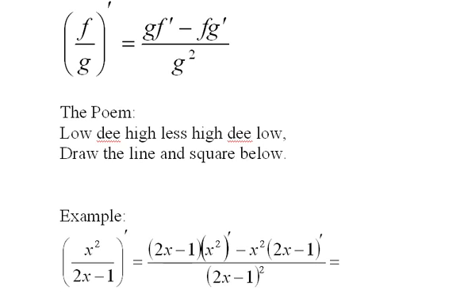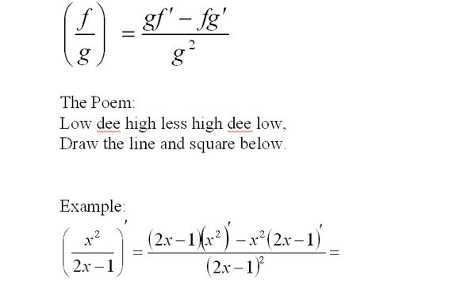Okay, here's our example. Again, I'll use prime notation because it's the cleanest thing to use in a very complicated formula like this. So I have the function x squared over 2x minus 1. It's a rational function. And what I'm going to do is take low times the derivative of the high, low d high, subtract high d low, draw the line and square what's below. Now all I have to do is take these derivatives. By the way, this step is called applying the rule, and it's very important.